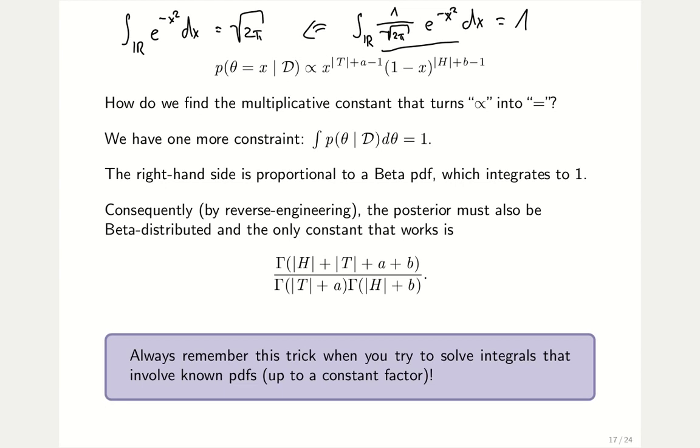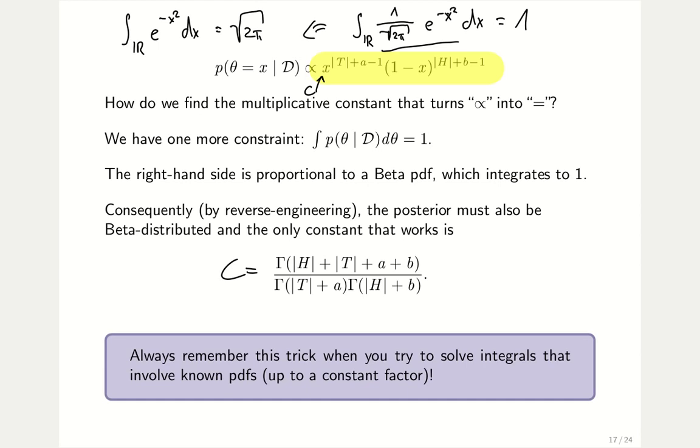And it turns out we can do the exact same thing in our case here. Why? Well, we know our posterior is proportional to this thing. And this expression is the PDF of a beta distribution up to its normalizing constant. So the only constant that we can insert here is the normalizing constant of the respective beta distribution. And so the constant that we need to fill in here must be this expression. There's no other way we can find a constant that lets the right-hand side integrate to 1. And it needs to integrate to 1 so that we can exchange the proportional to sign with an equal sign.